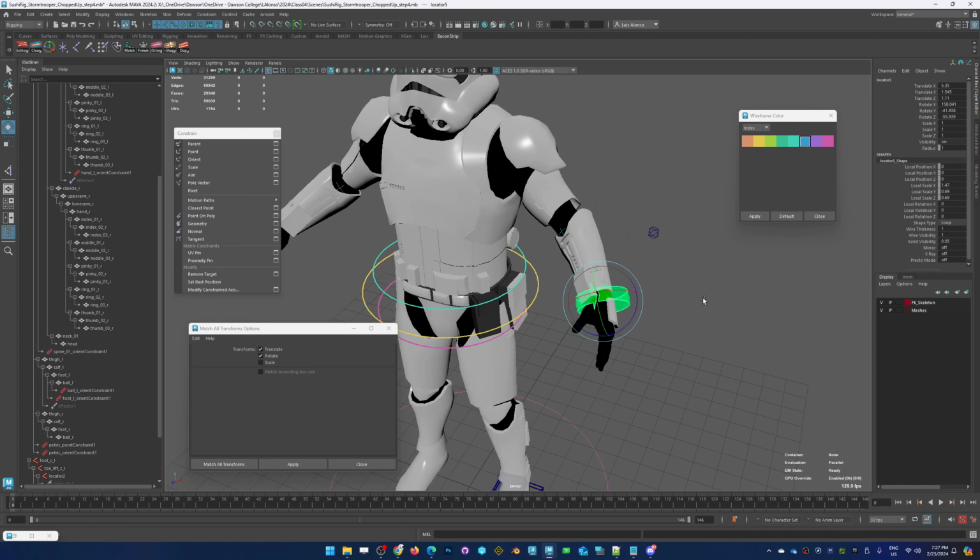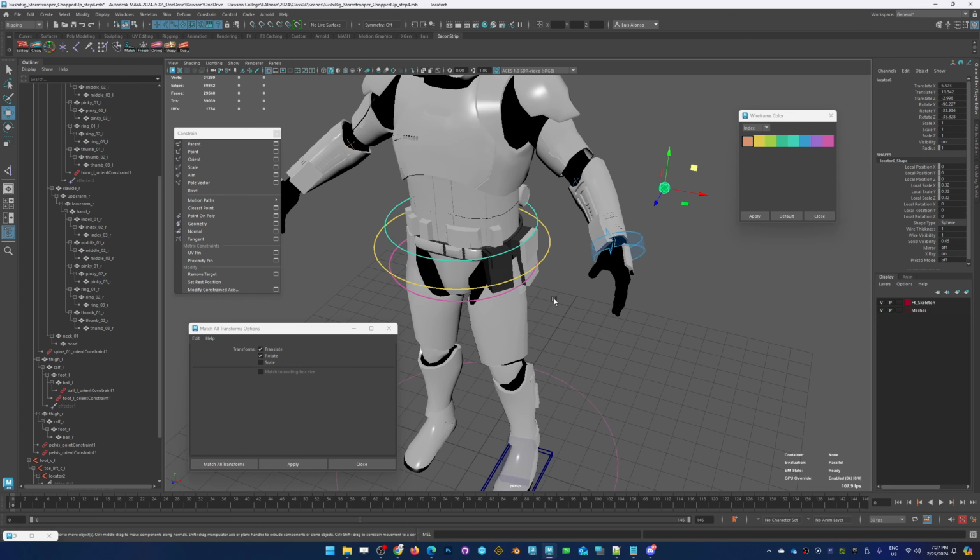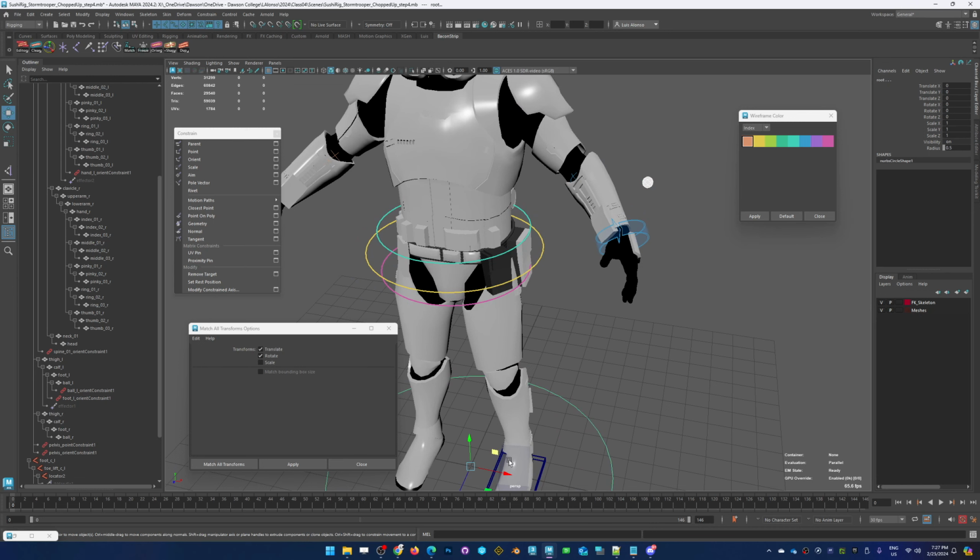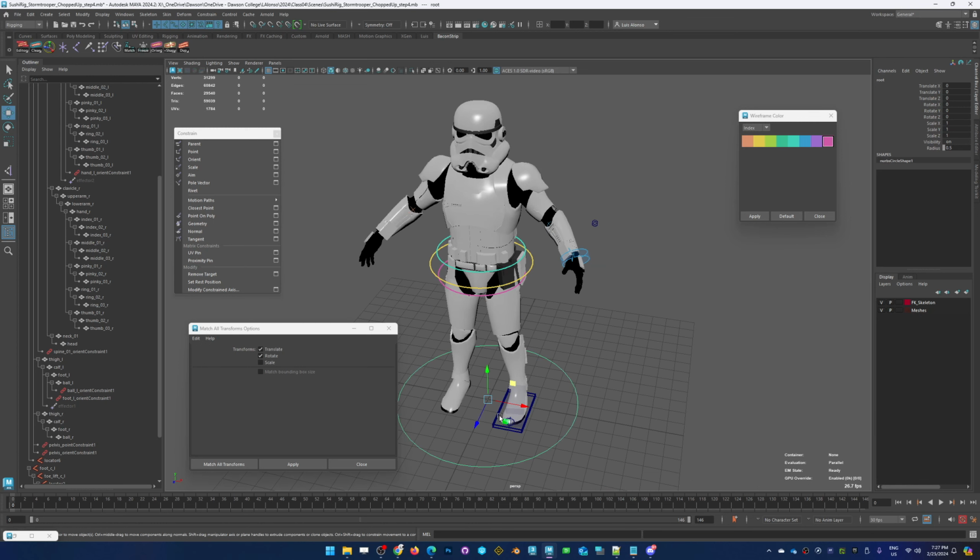And also, some people actually make that a child node of this, so the elbow rotates with it. I'm not a big fan of that, but it's up to you. Whatever makes your animation more intuitive, by all means, go for it. So this object is probably best as a child of this node. That way, when I move this, everything should be fine.